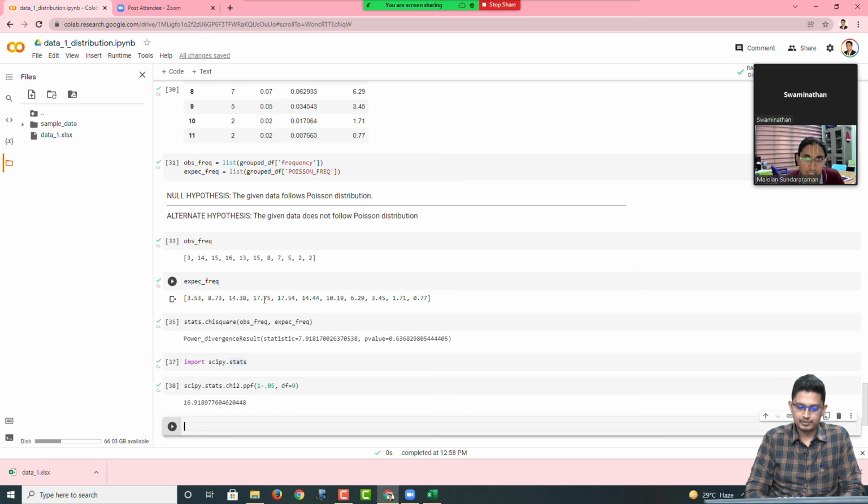So the answer is, if our tabulated value is greater than our computed value, then do not reject the null hypothesis. In this case, our tabulated value is greater than our computed value. So we do not reject the null hypothesis, and hence we can conclude that the Poisson distribution is the population from which our particular sample is coming from.